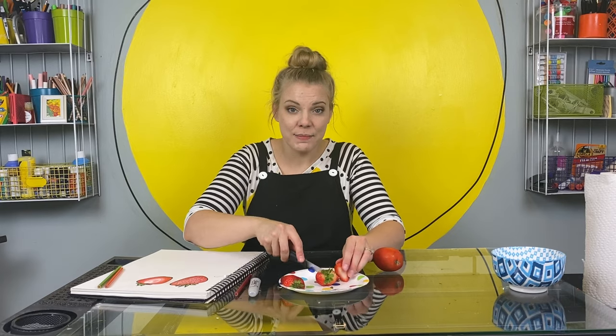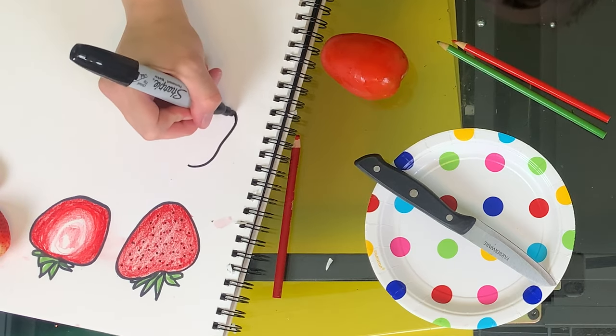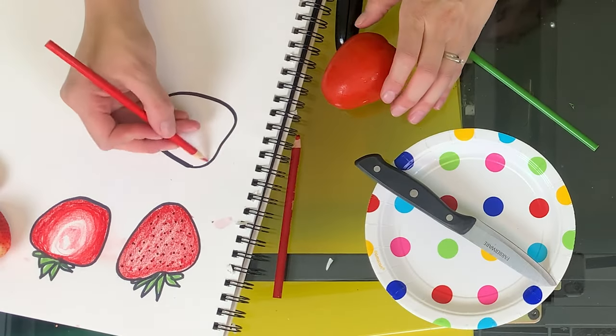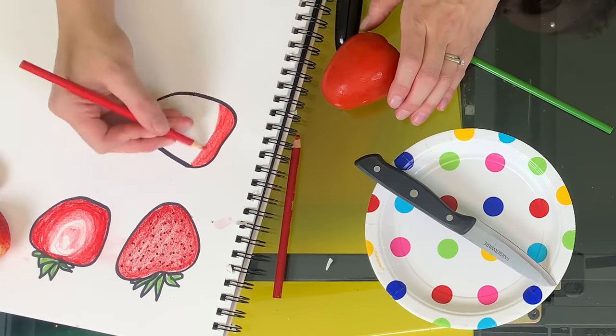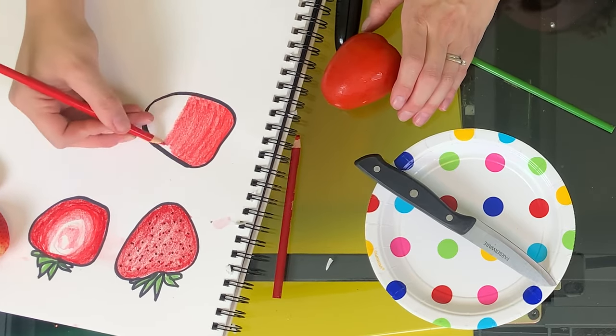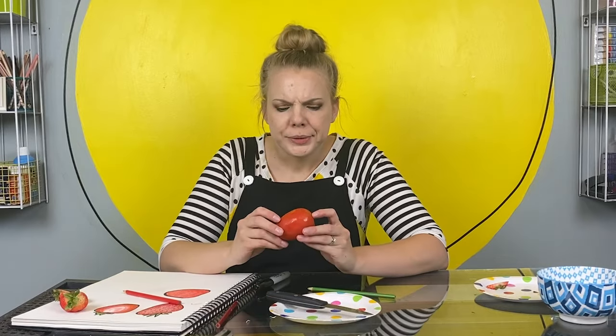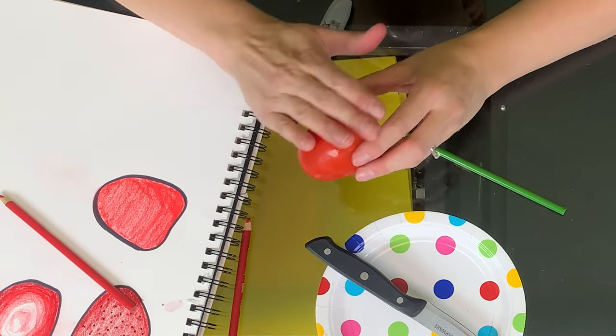I think the only next thing that makes sense to do is taste it. Next, let's try our tomato. How would you describe this shape? Kind of a lumpy oval — that's what I was thinking. And just like the strawberries, this is bright red. Do you see any seeds on the outside of the tomato? I don't — it's really smooth. Maybe if we cut the tomato open, we'll find the seeds. Do you think so?